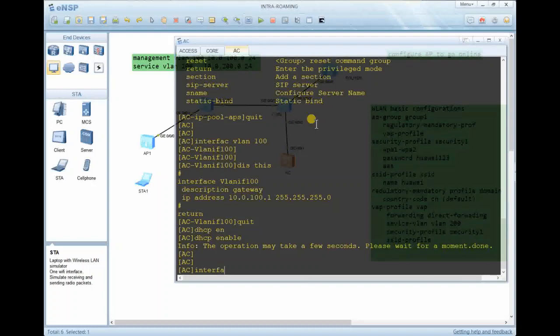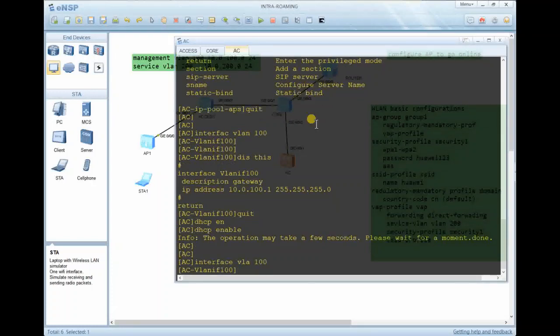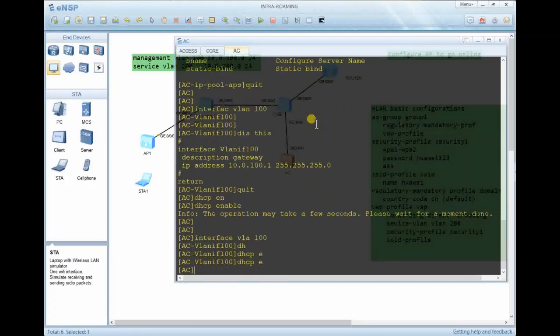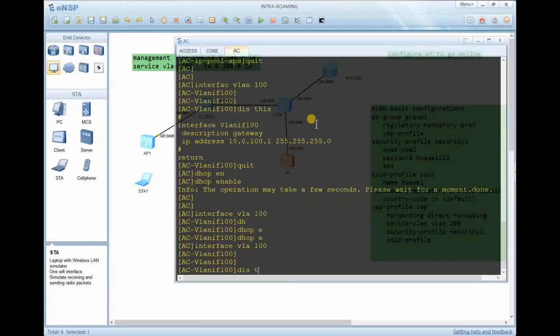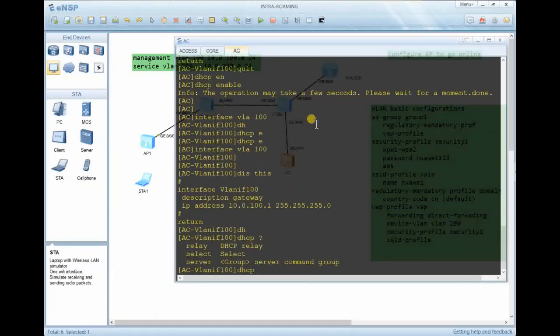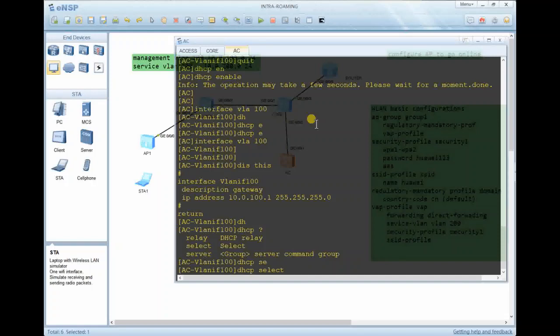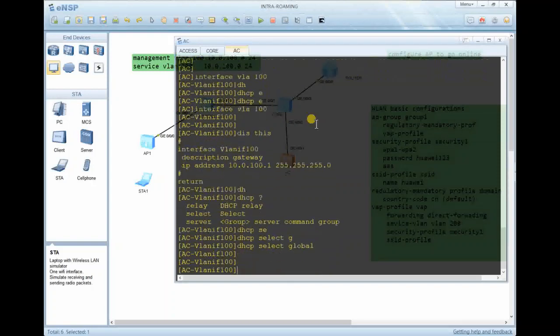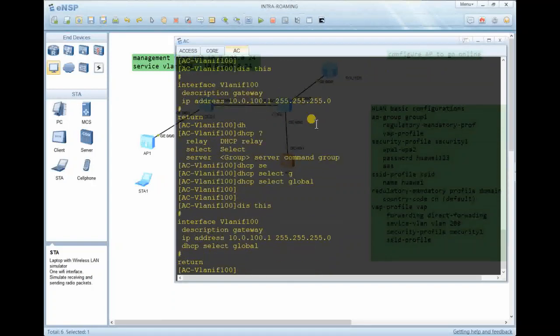Then go to interface VLAN 100 and say DHCP select global, because I've created a global IP pool. Now I have to set the mode of DHCP, so I select this. Okay.